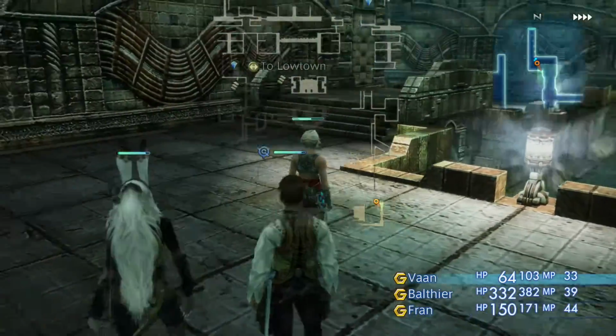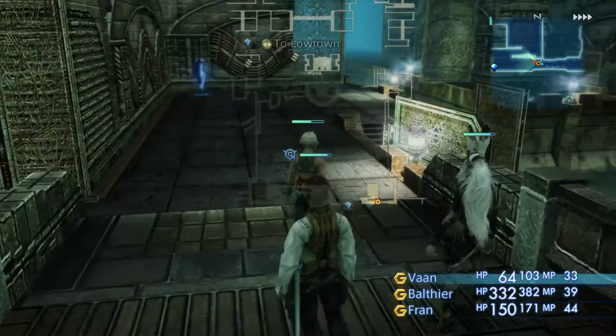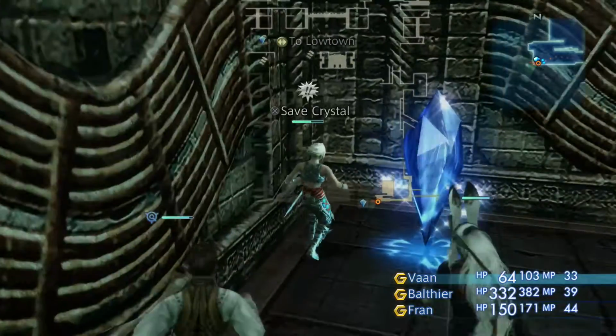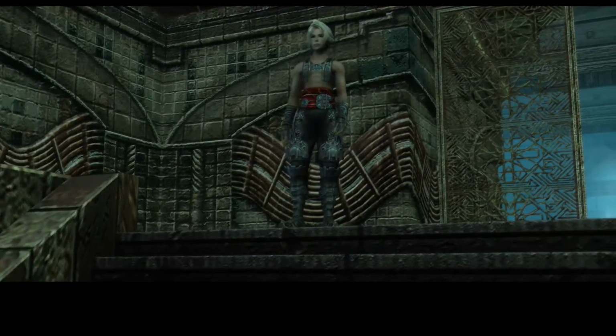And then we're going to head down to the east sluice control. And there's no chest in this area, so we can just make our way around to the west, where we can find a lovely save crystal. And after that, we'll get the cutscene involving you-know-who.